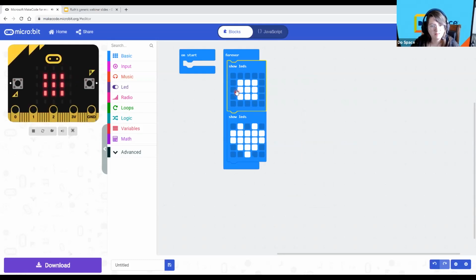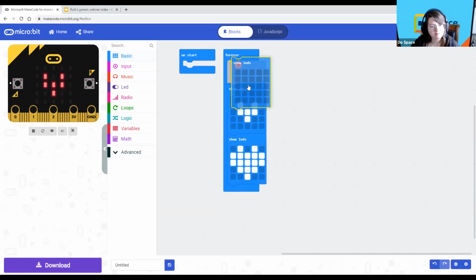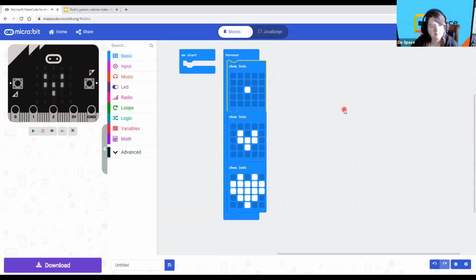So my main heart's right there. Hopefully that kind of works. Kind of. Could be a better looking heart. Maybe this. No, it works better this way. There you go. And then I'm gonna go to basics and bring another LED, and there we go. Now it looks like it's growing.